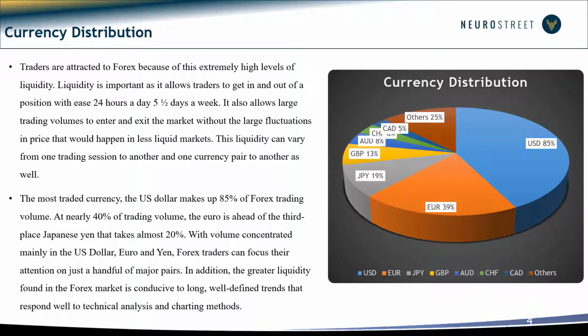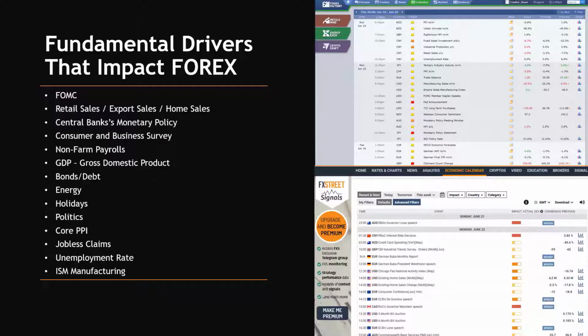But the main thing here is the US dollar is the big brother in the room. And then it goes to the euro and then the yen. So those three are the big players in the space. And how we treat those markets is really unique. That doesn't mean the other markets aren't important, like the British pound, the Aussie. These are all really important markets, but those are the big players. So let's talk a little bit about what's driving them.